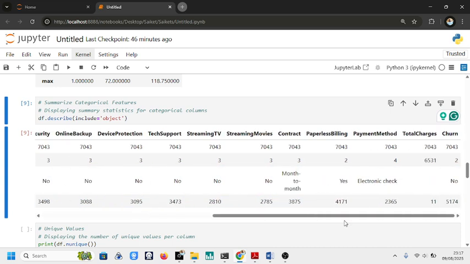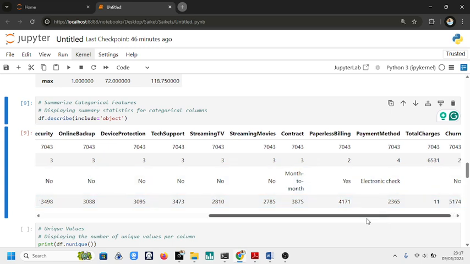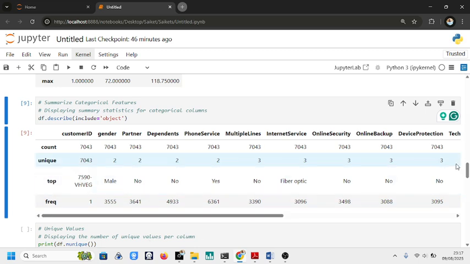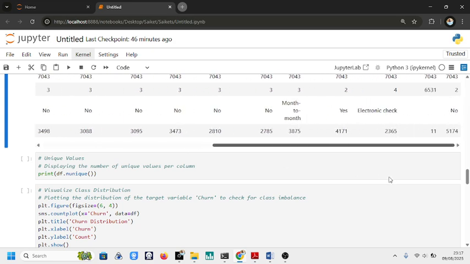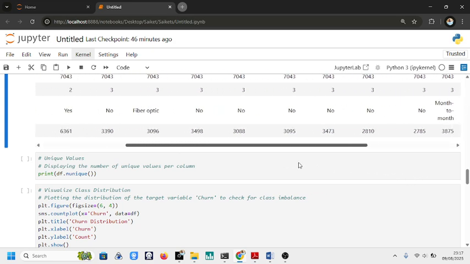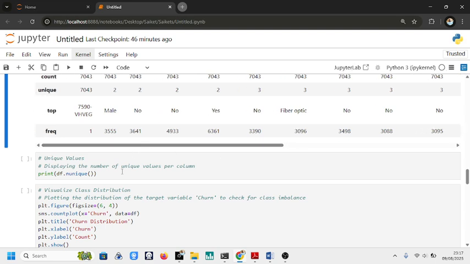The top in the churn is no, which has a frequency of 5174. So in essence, I have a feeling that the no is more than the yes, and it might affect our modeling. We'll have to work on it.